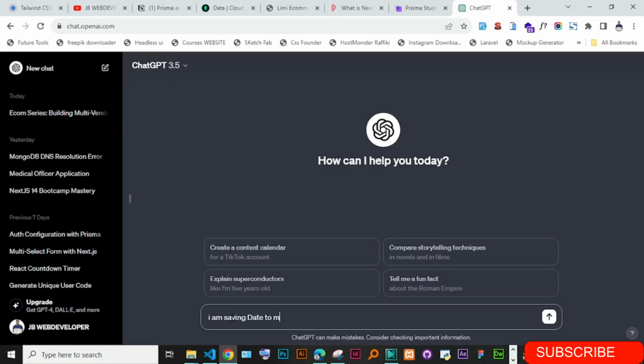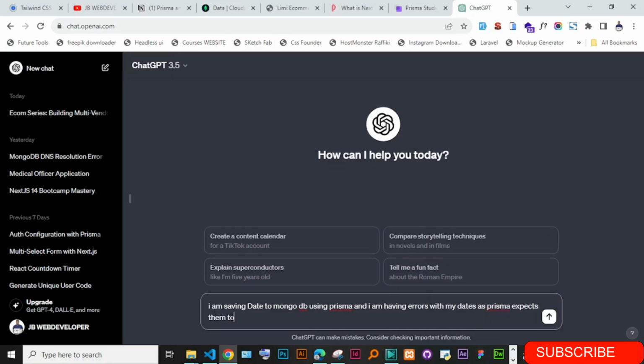Can you save into MongoDB using Prisma, and I am having errors with my dates, as Prisma expects them to be in date time format.